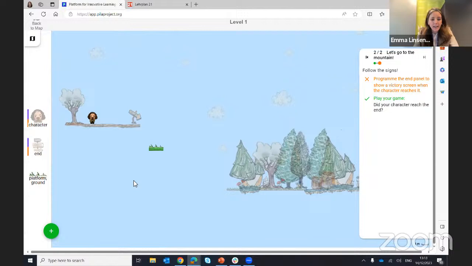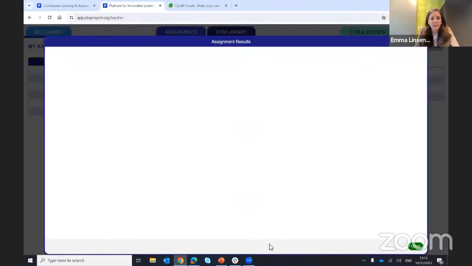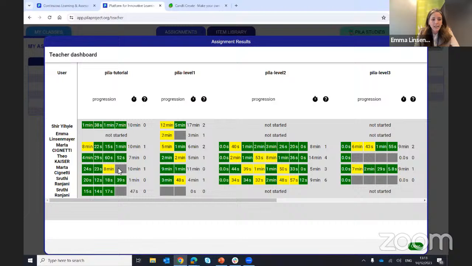So let's see if, oh, yep, I can move right, I can jump, I can move left, etc. So now I will go back to the student account. Let me just move. There we go. I'll go back to the teacher account because I might want to see how my other students are doing in this activity. So I'll open my dashboard. And this provides some information about where the different students are on the different levels. I'm looking specifically at level 1, but you can see that Emma just made it through the first set of sub-goals. And she did it within 2 minutes, and it's yellow because she used a hint.